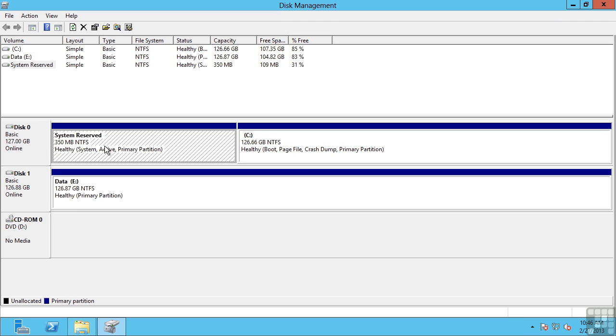The system reserved partition, this 350 megabytes, is there for a number of reasons. It actually contains our boot data, so it's the information needed to actually boot the operating system initially before it loads the rest of the content from the boot drive. But it also contains recovery information to help perform repair operations. And if you're using BitLocker, BitLocker encrypts the entire system volume, i.e. the entire C drive.